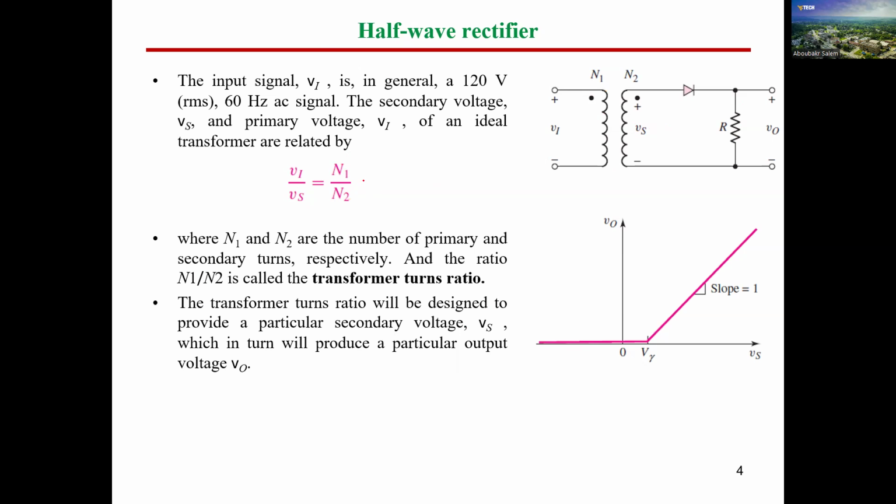Or if you would like to say 1 and 2, you can say also V1 and V2, where V1 equals Vin and V2 equals Vs. So this is the relation between the input and the output. Now, the concept is relatively easy, guys. If you need a step-down transformer, which means V2 should be less than V1, in this case N2 has to be less than N1.